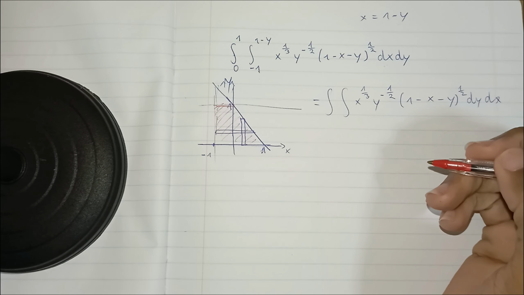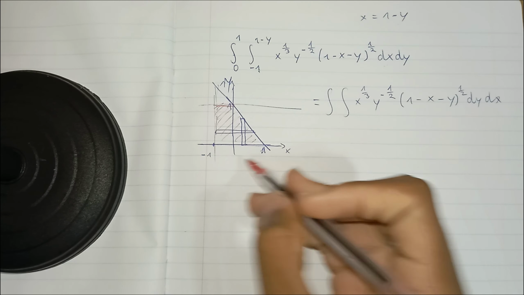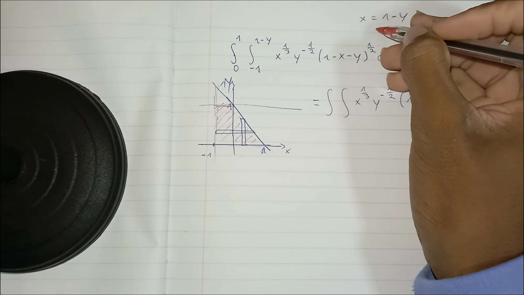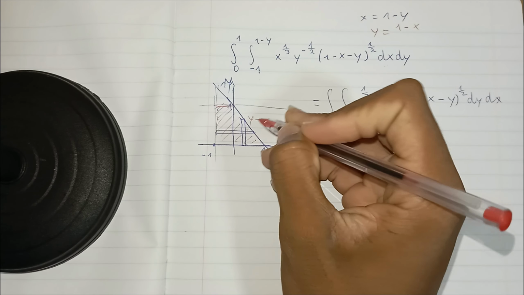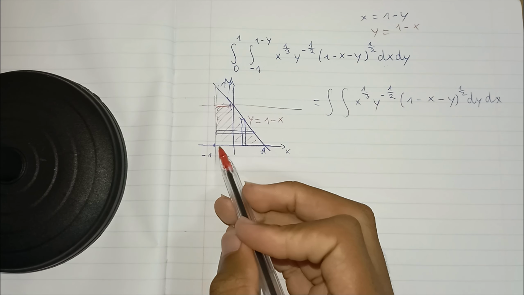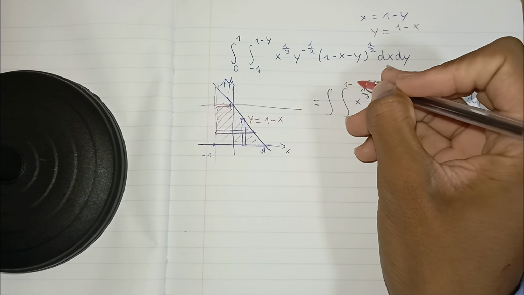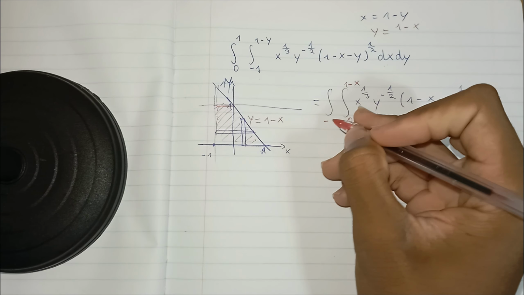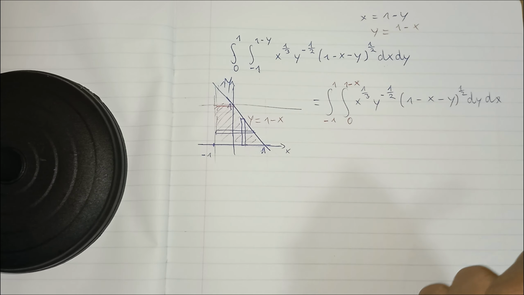Then, yeah, let's see. In terms of y, this function here I can write like this. It's y = 1 minus x, so I can write it like this, right? Then we see y goes from 0 to this function here, 0 to 1 minus x, and x, it's obvious, -1 to 1, right? -1 to 1 for x, it's really obvious. Okay.